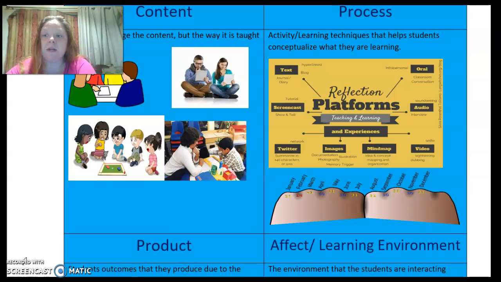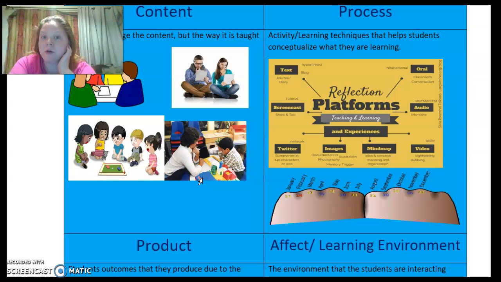Also, another good way to teach content is one-on-one and with different manipulatives to try to tie the subject to the object that you're teaching, which might help the students.